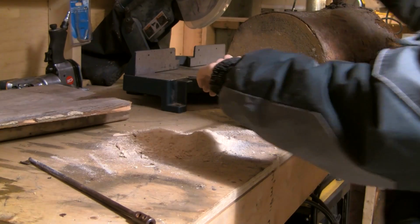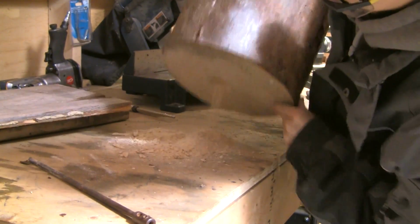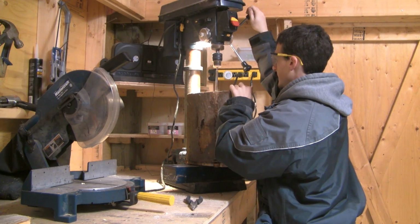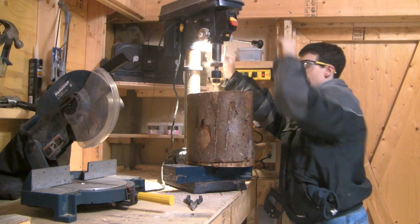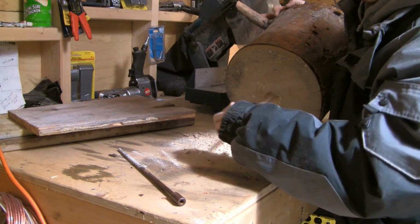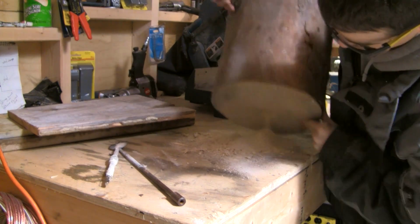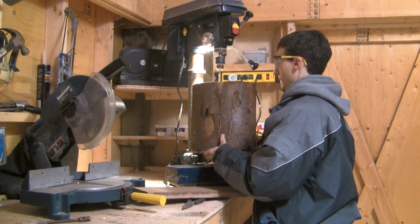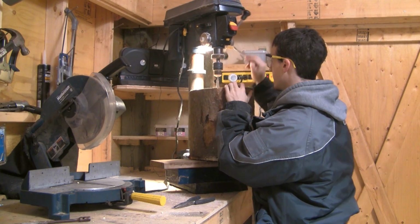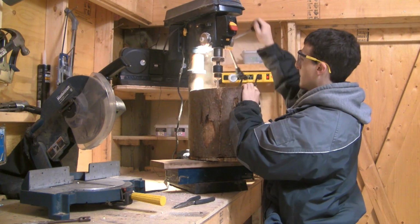So, same thing. Drill, dump out sawdust. Raise up. Drill some more. Dump out sawdust. Raise some more. Drill. This is just what I have to do. You might have a nicer drill press that goes farther in and might not have to do all this raising up.